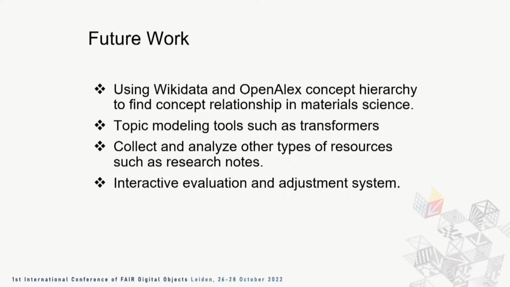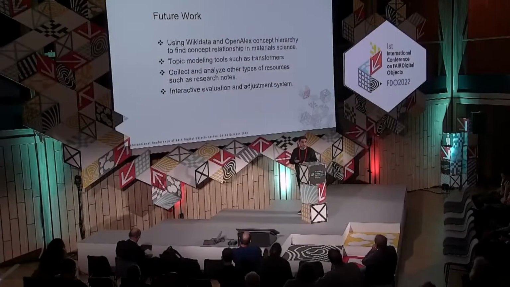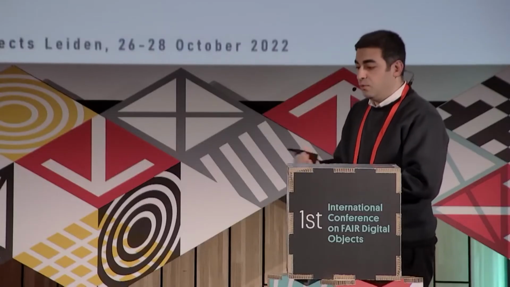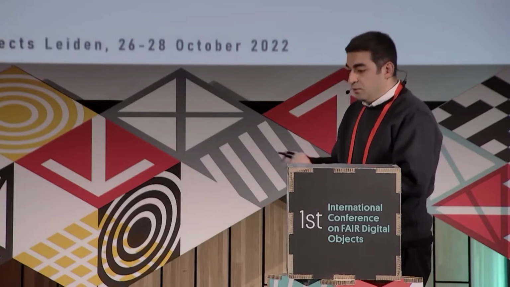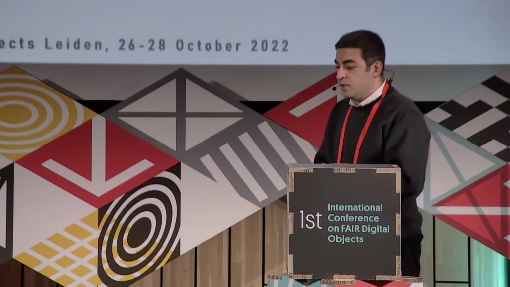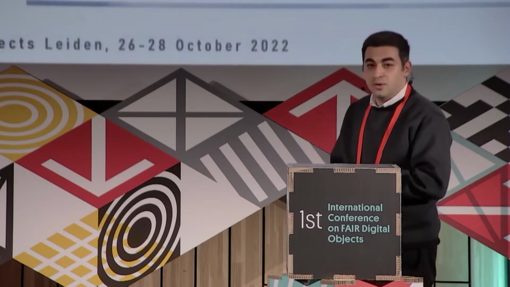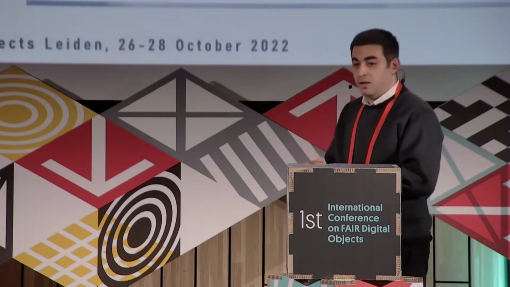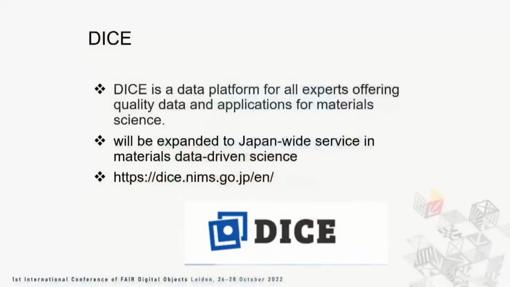The nice thing about them is they already use topic analysis, and they already built a hierarchical concept map, and we can use this in our work also. We can also use more advanced techniques like transformers. And since we are talking about FAIR data, I would like to briefly introduce you to a recent work called DICE. This is a materials data platform. It has different services, and it follows the FAIR principles, where data is assigned metadata, there is a unique format, data can be exchanged, and it's machine readable.